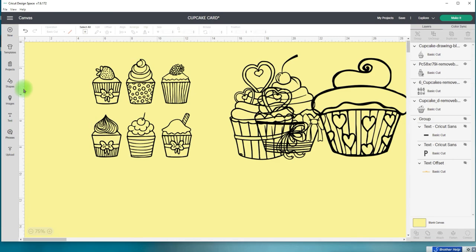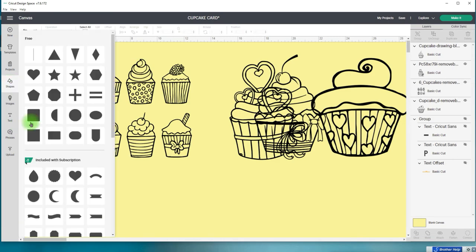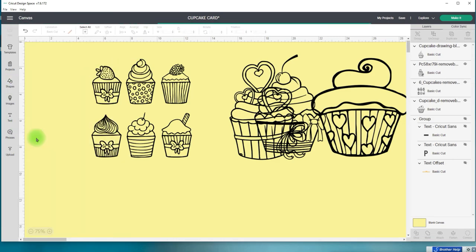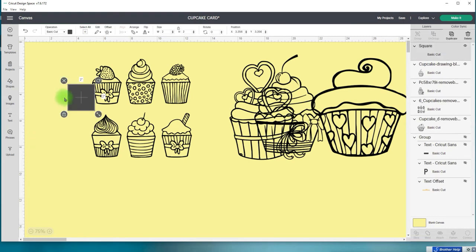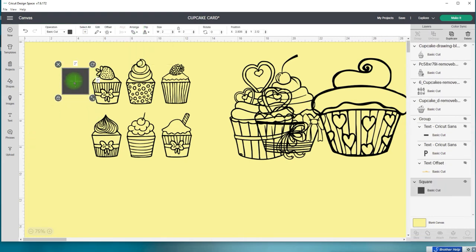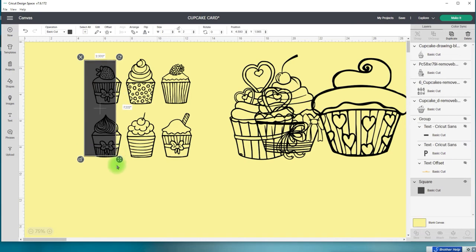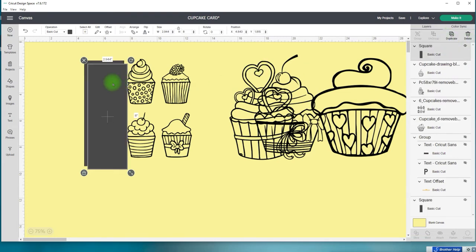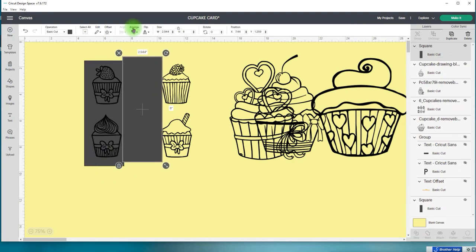So very easy. Go and get a shape. I just selected the square, and I'm going to send that, always send it behind, doesn't matter what colour it is, and unlock it with the padlock. Get used to doing that from the get-go. Now before I move on, I'm just going to duplicate that one more time.